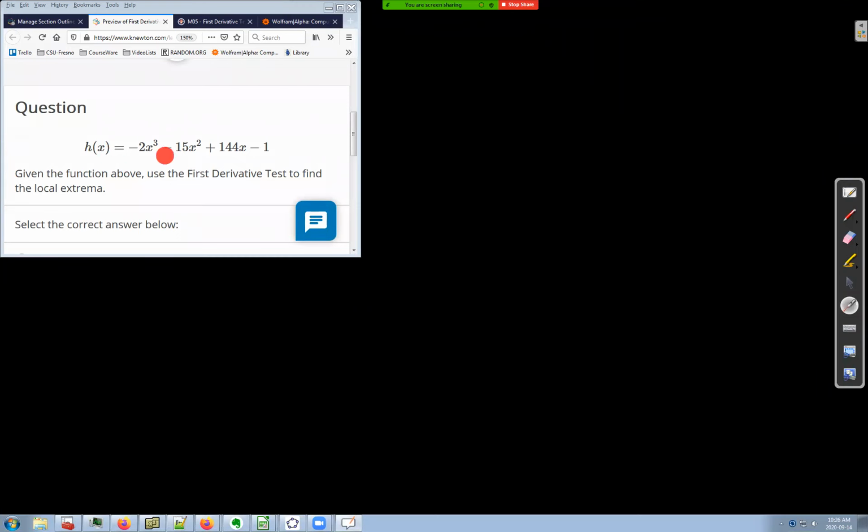We've got this crazy function here. I have no idea what the graph of this function looks like, but using calculus, I'm going to be able to find the exact locations of the local minimum and local maximum of this function. And of course, there might be a whole bunch, so I should make that plural. I'm going to find the locations of all local minimums and all local maximums. So we're going to do that, and it says we're going to use the first derivative test. So we'll see how that goes.